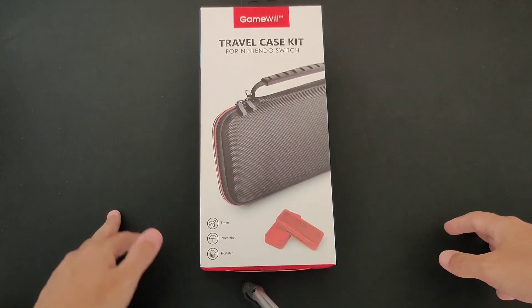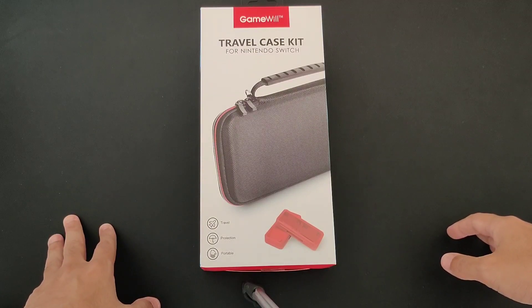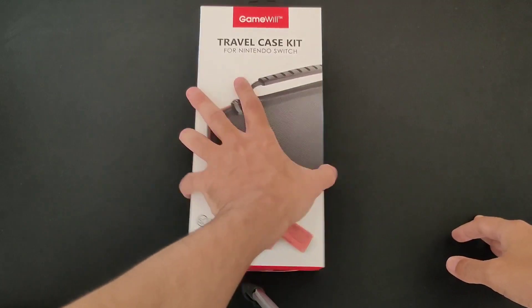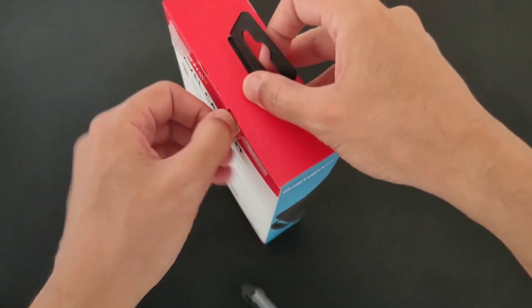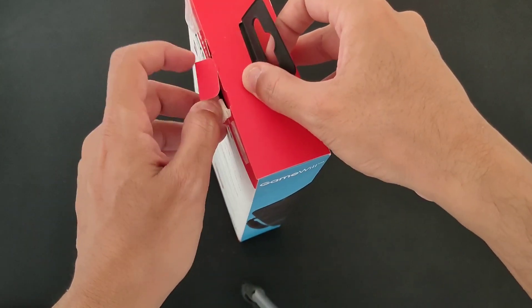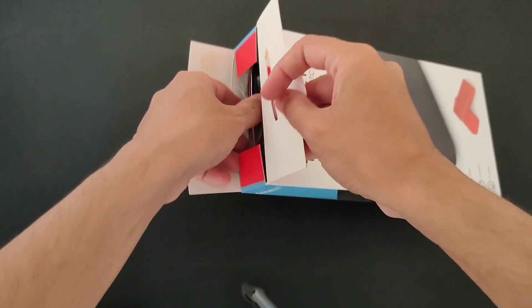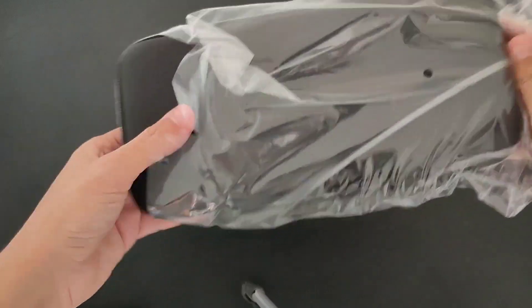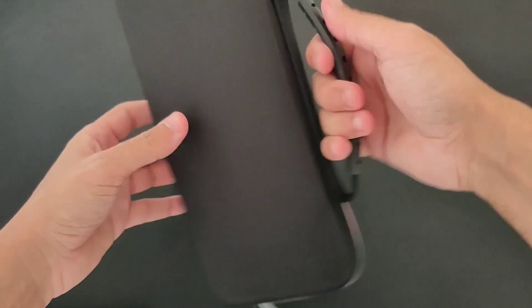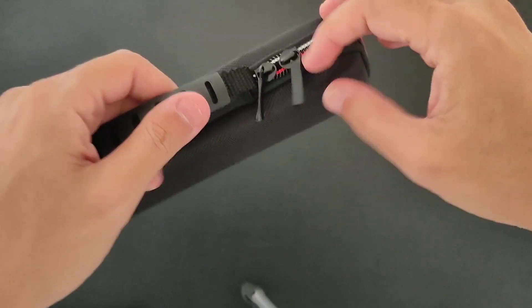Let's just unbox this. It's a very very cheap one — this is 29 reals, which comes to around maybe seven or eight US dollars. Very cheap. This is from Jerry bookstore, and I hope it can actually fit the Win 3. Look at this, it's like a small bag you can carry around. It looks nice for seven dollars.